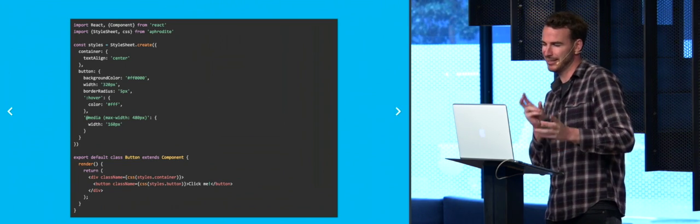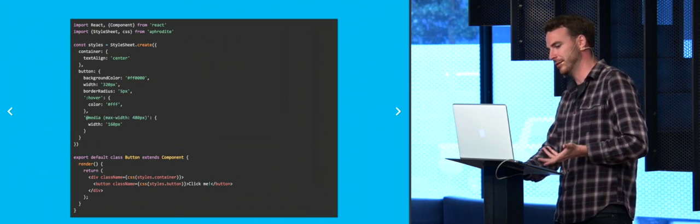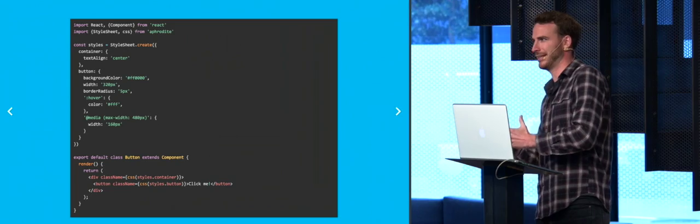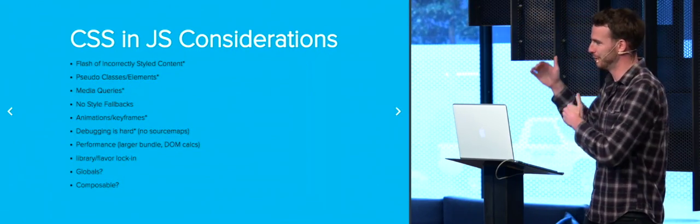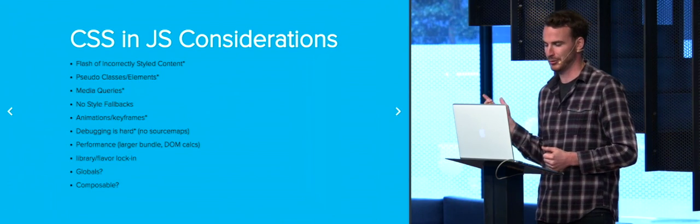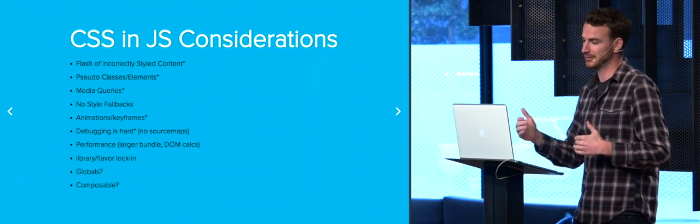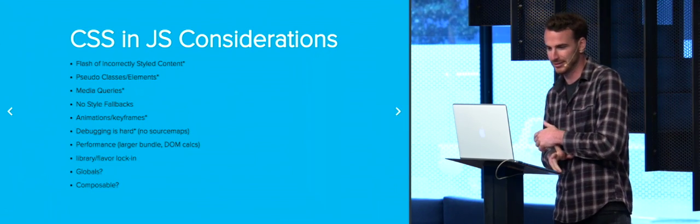Basically, they all have a slightly different syntax. Some do support media queries, some don't. Some will actually do it with a kind of browser hack. So when you're looking at that Git repository on a previous slide and evaluating your options, just make sure that it will support media queries.